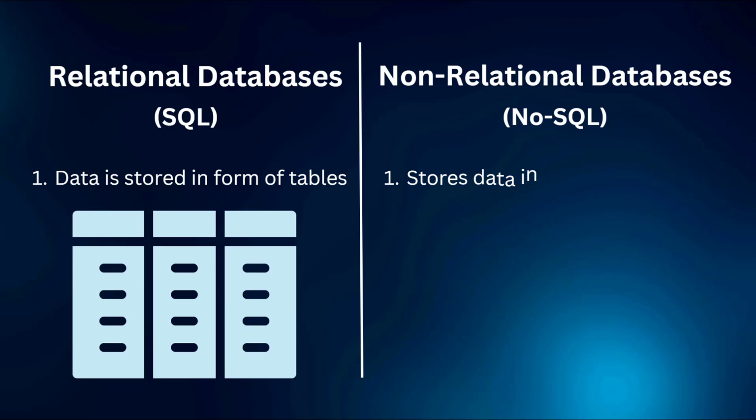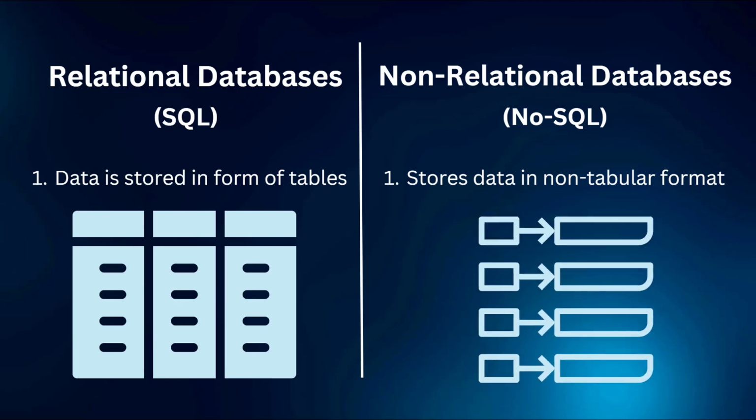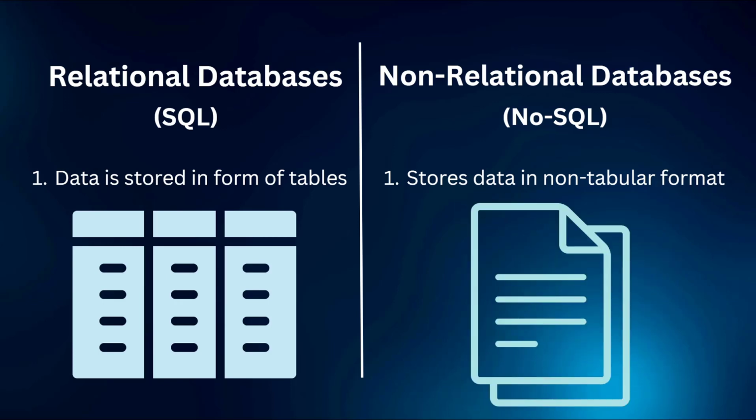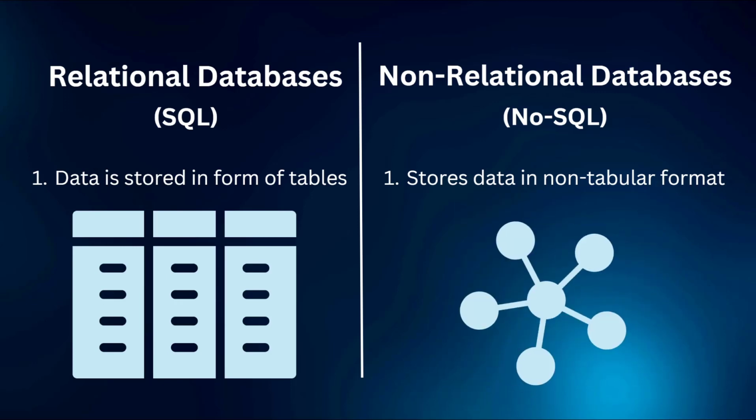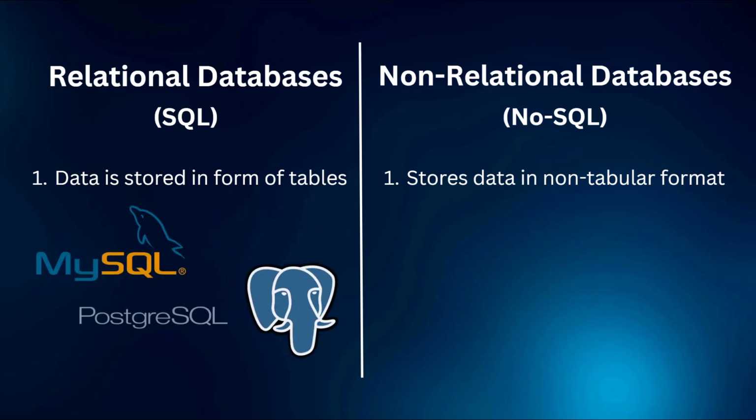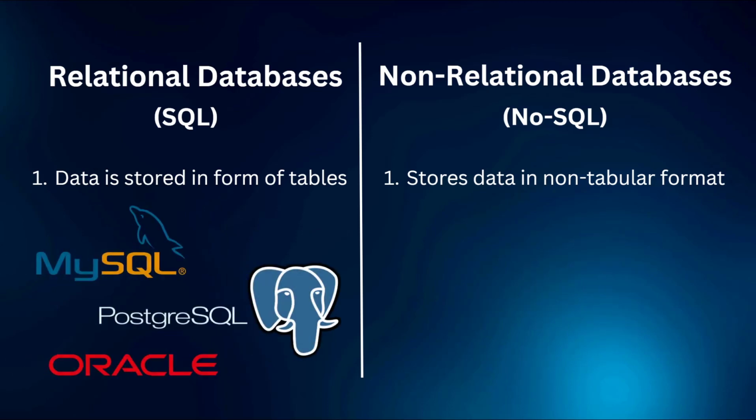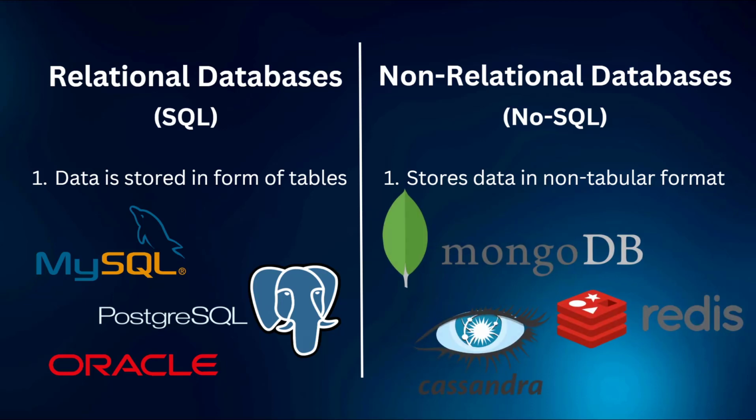A non-relational database stores data in a non-tabular form. It uses a storage model optimized for specific requirements of the type of data being stored. These store data in different types, like key-value pair-based, document-based, graph-based, etc. Often combinations of these types are used for a single application. Some of the popular SQL-based databases are MySQL, Postgres, Oracle. Some commonly used non-relational databases are MongoDB, RDS, Cassandra.